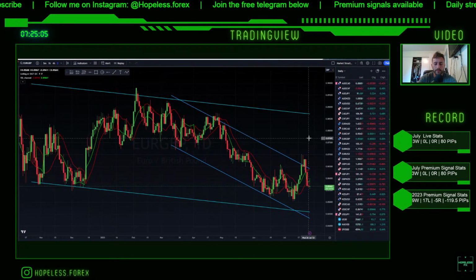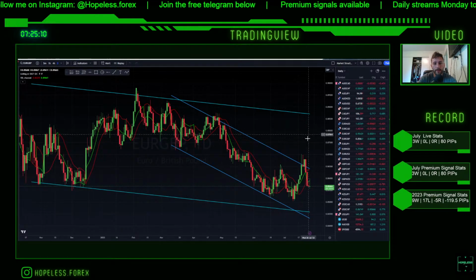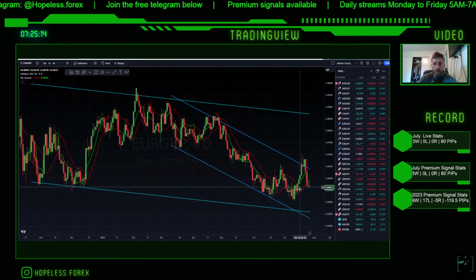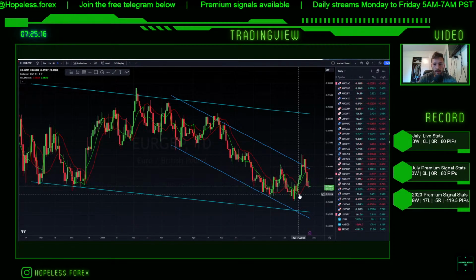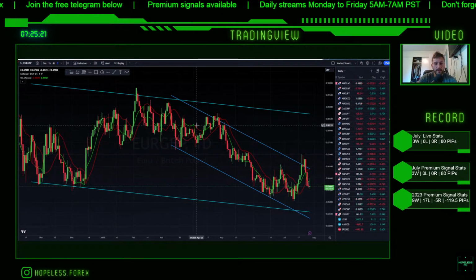I don't know whether it's exponential, simple, or one of the other ones, but the principle is pretty simple. Once price closes above or below one of the lines, the SSL will swap. So price closed above here, it swapped. Price closed below here, it swapped. This just gives us a general trend.